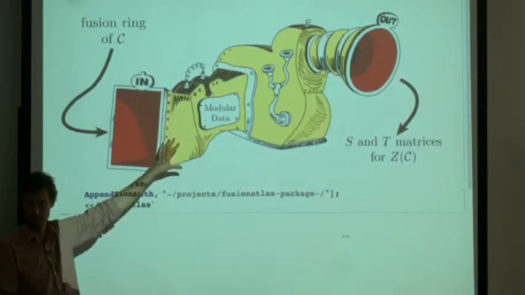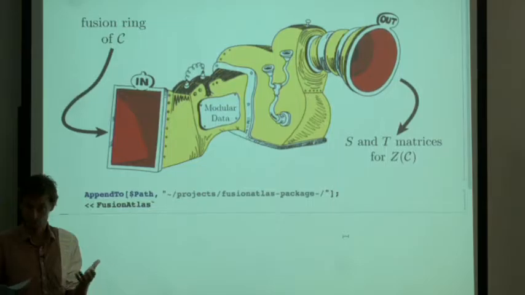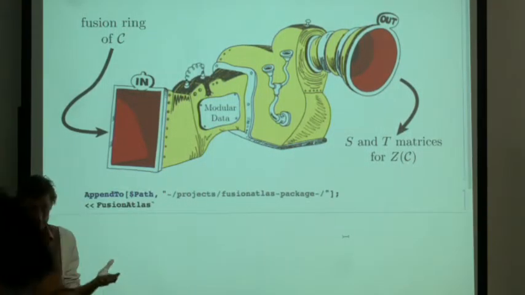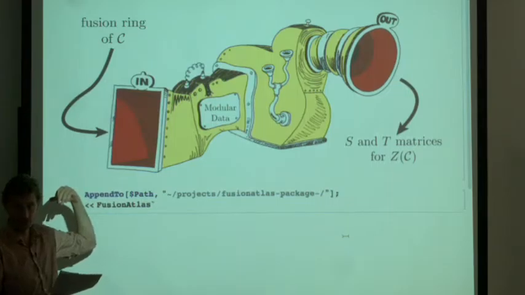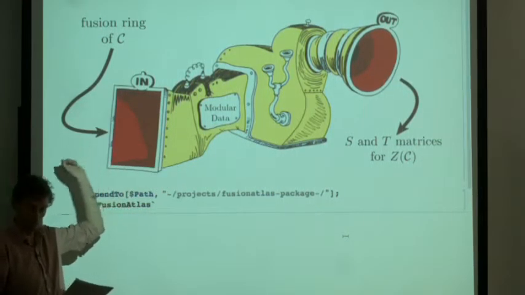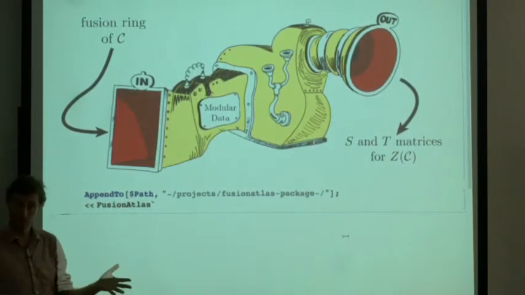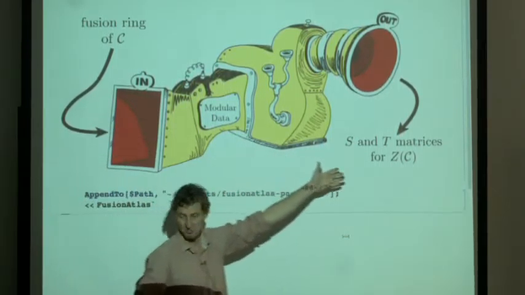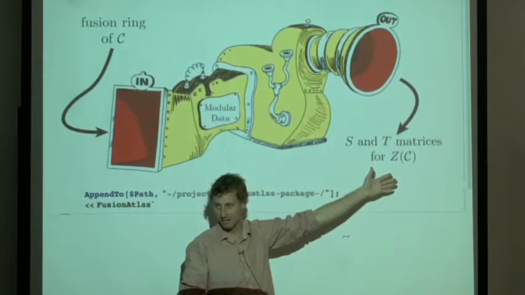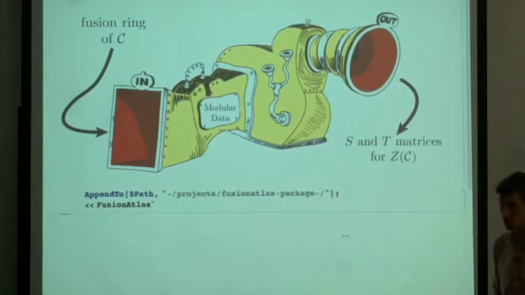There are two main points of having a machine like this. One: you might occasionally find yourself with a very interesting and strange fusion category that you don't understand — for example, the extended Haagerup fusion categories constructed via subfactors, which are apparently completely unrelated to finite groups, quantum groups, or quadratic categories. We might want to understand them better by seeing what their centers look like. Another thing we might want to do is show that some fusion category can't possibly exist — we insert the fusion ring into the modular data machine and it says no, there's no possible S and T matrices for a center for such a fusion category, so that category couldn't have existed in the first place.